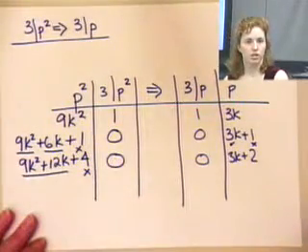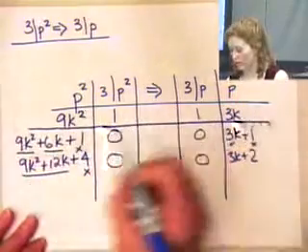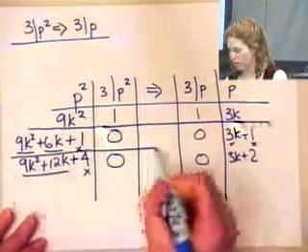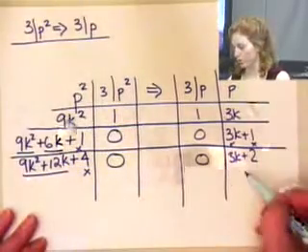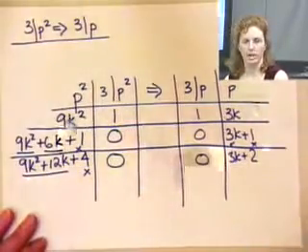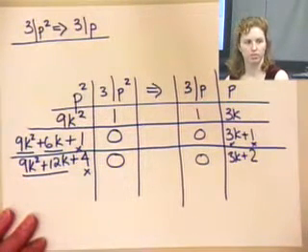Where did you get these? I understand where you got 9k squared from. All of them, the rows correspond. With the values of p, I squared the values of p to get this column because p squared is on top. I'm squaring all the values of p. So I have 3k plus 1 in the second row, and I've squared it to get 9k squared plus 6k plus 1, and same for the last row.